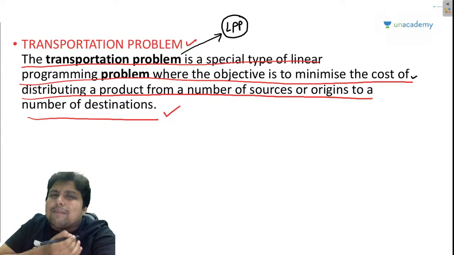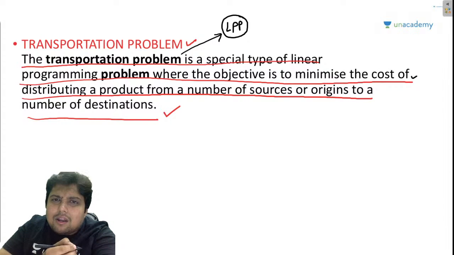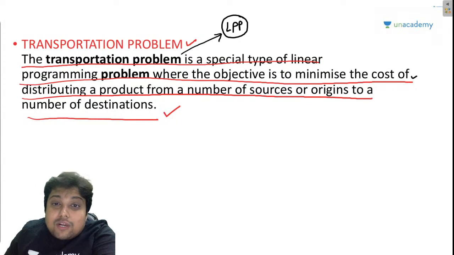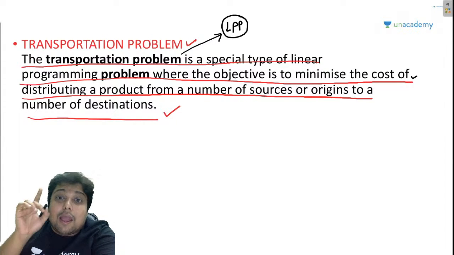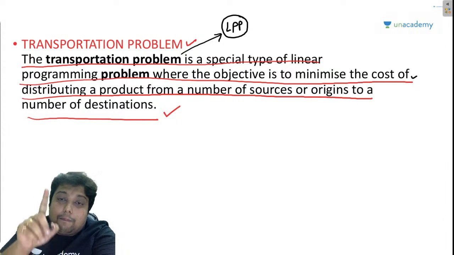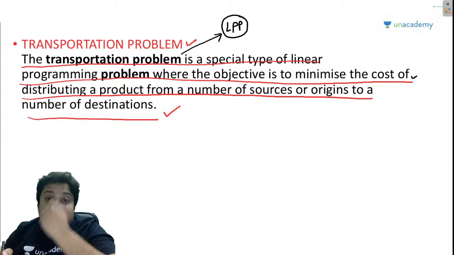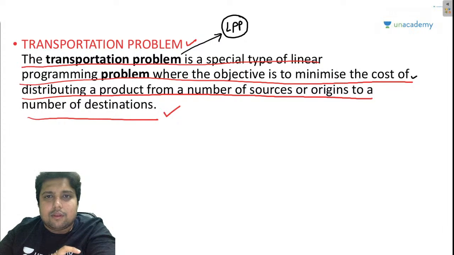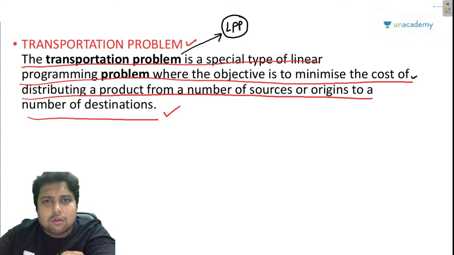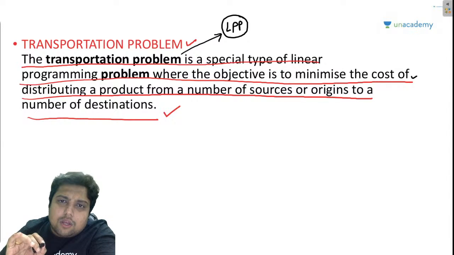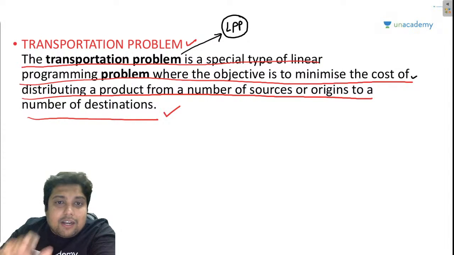And we have already done the simplex method in the linear programming problem chapter just a couple of days back. I hope you got this. The transportation problem is nothing but a special type of LPP which can be solved using the simplex method. But solving it that way will not only consume time, it is unnecessary wasted effort also.